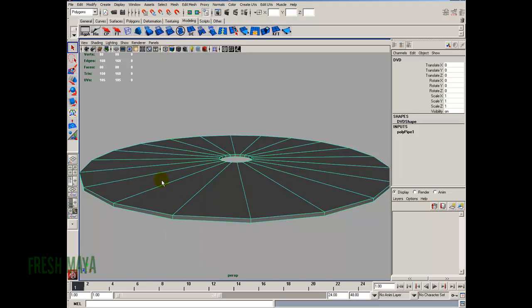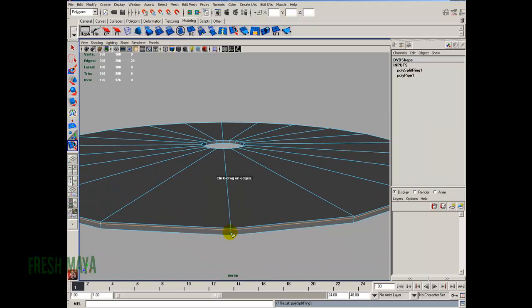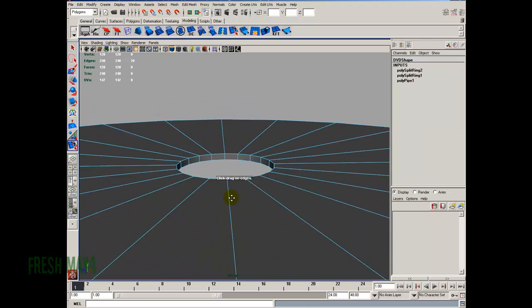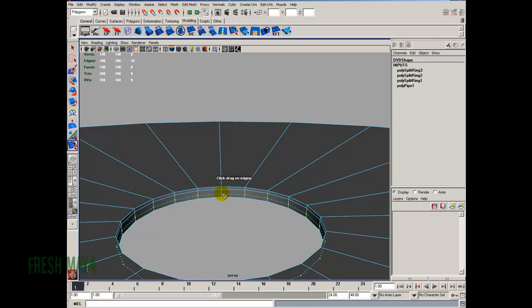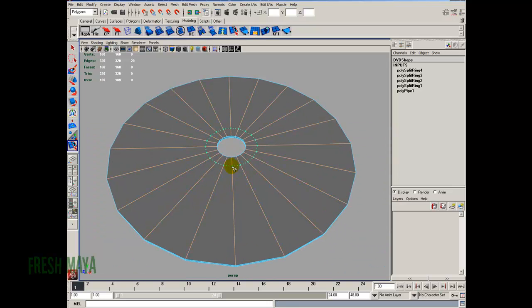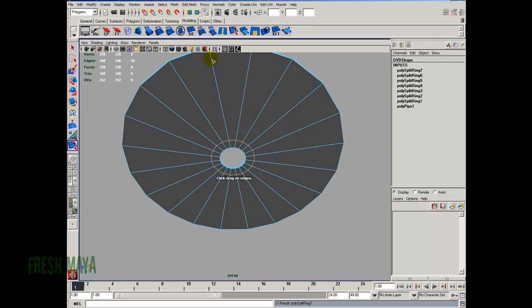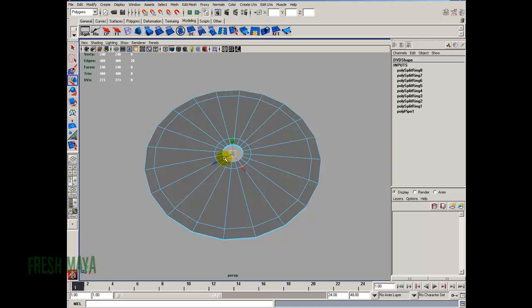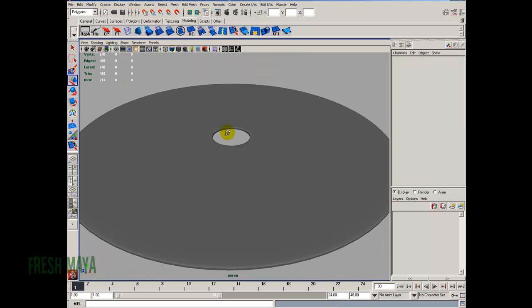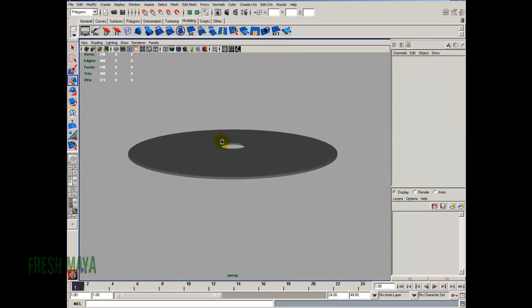Alright, let's add some edge loops. Shift right click, insert edge loop. Let's put a couple here on the outside, a couple on the inside. And let's go ahead and add a couple there and a couple there. Alright, so that should be done. If we do a smooth preview, there's our DVD.